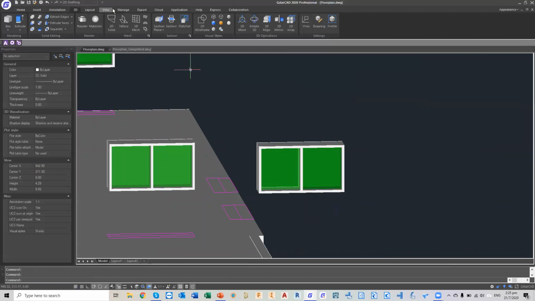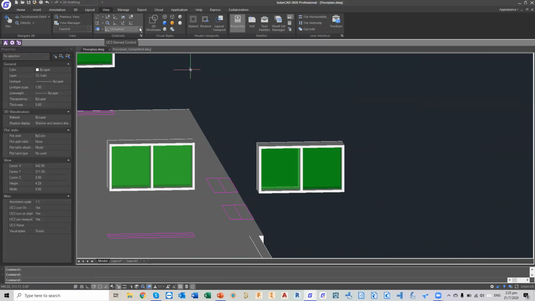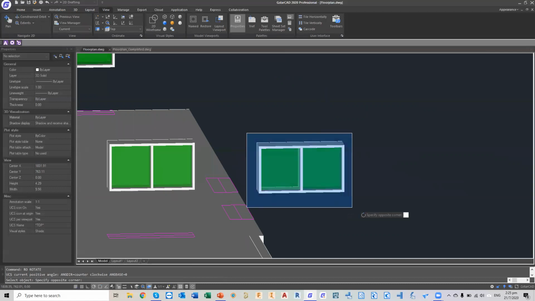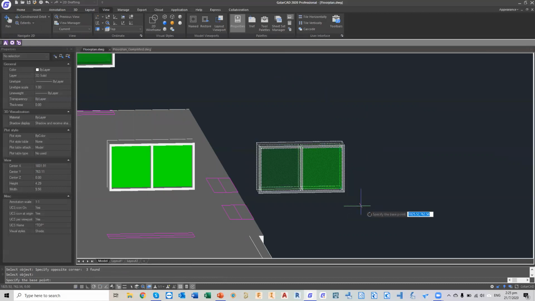Before I rotate, I need to change the coordinate system to top. And then I'm going to go for the rotate command. Select the window here, press enter. I will select the center point of the window and then type in rotation angle 90.